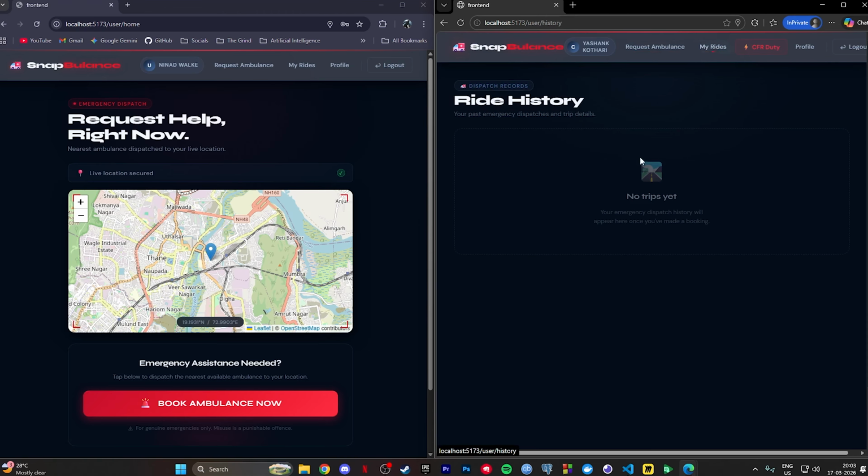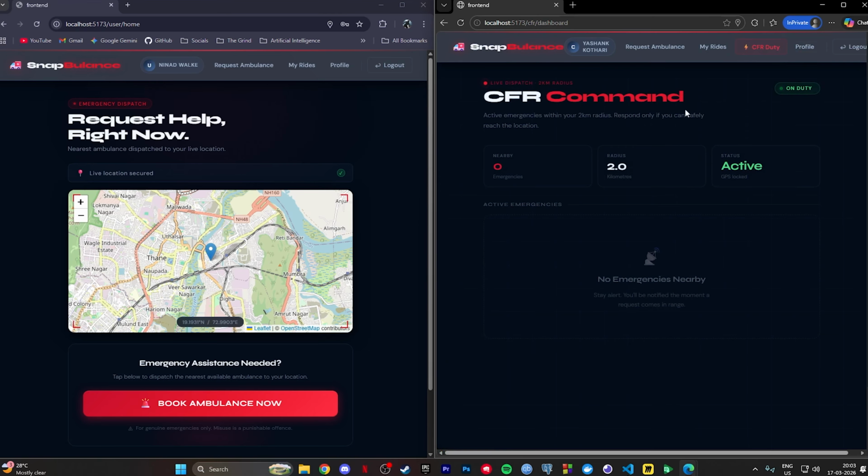When an ambulance is booked, an ambulance is en route, there might be a need of a medical professional, somebody to do CPR, somebody to handle the patient who is in critical condition. During these times, you need trained professionals because they are the need of the hour. Therefore, we are introducing CFR. Every single CFR is also a user, and they can also see the general dashboard. CFRs and the users are the same people. CFRs, however, get an extra dashboard which is called the CFR dashboard.